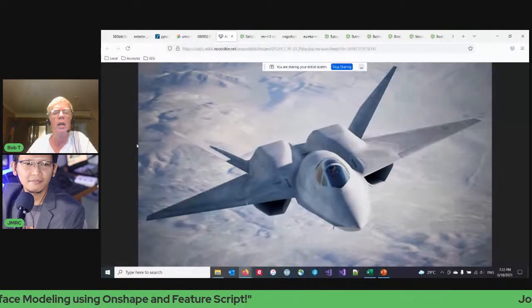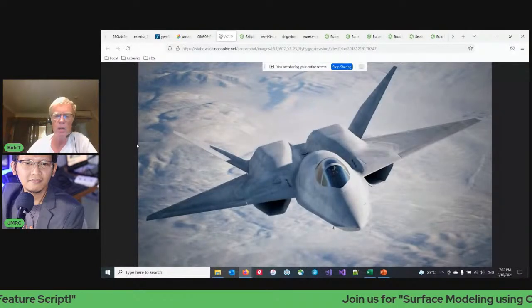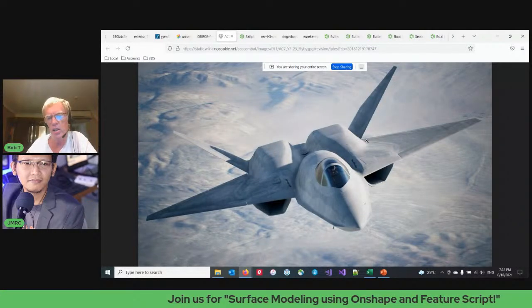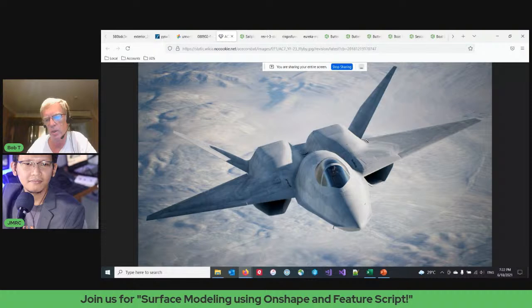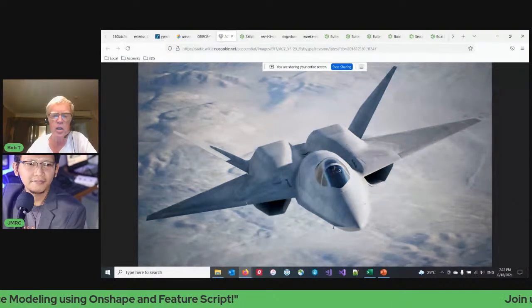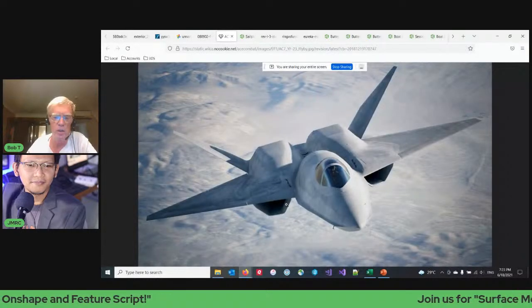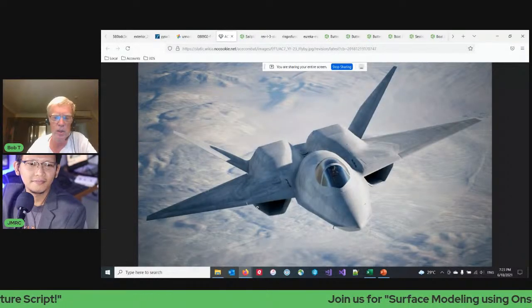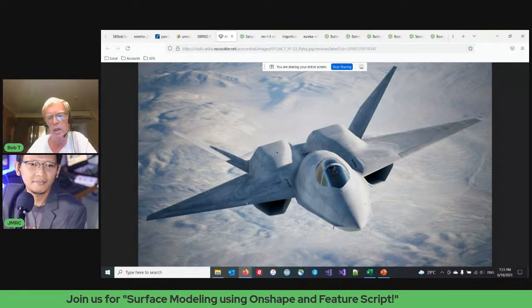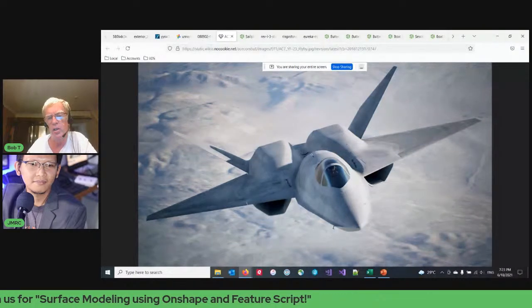Until you view it from a different angle. And this is an example of how even an excellent loft may still have some defects. And it's debatable whether it's truly a defect or intent. But you'll notice that down here in this region, this really is a trapezoidal box, which they have filleted. And the same back in here. The cockpit region, they've done a much, much smoother blending operation.